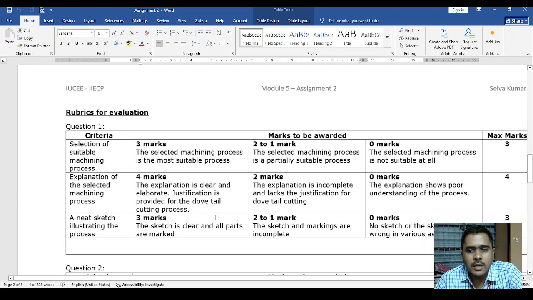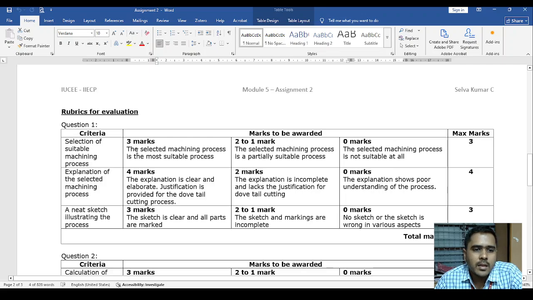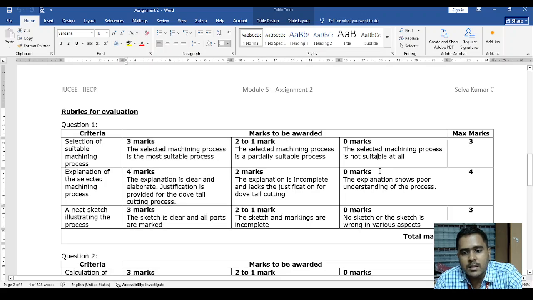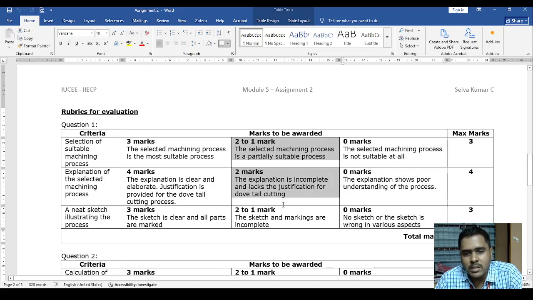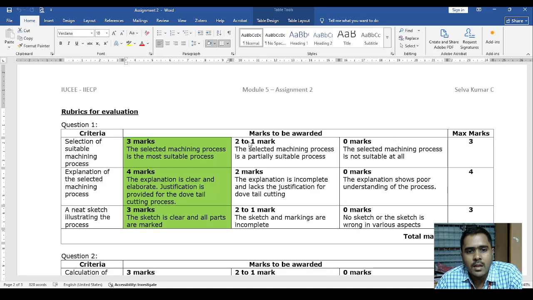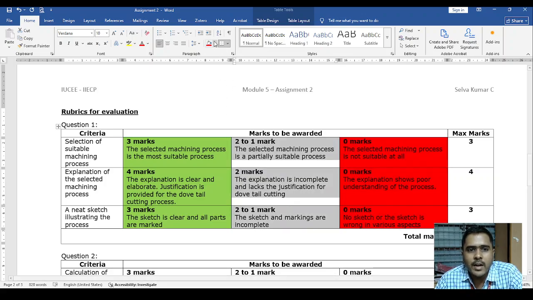So this is the rubrics which I have prepared, and the challenge here is that we feel less strain when we are awarding full marks as well as 0 marks. But the real challenge is when we award marks which are neither good nor bad, and in that scenario this was pretty challenging. So I tried to trade off and balance between this end and this end. So this one I may consider as good marks, and this one is poor marks. Here I have tried to balance it as a bridge between these two.